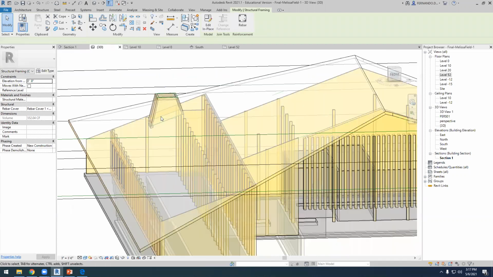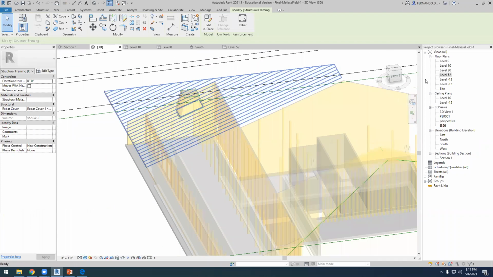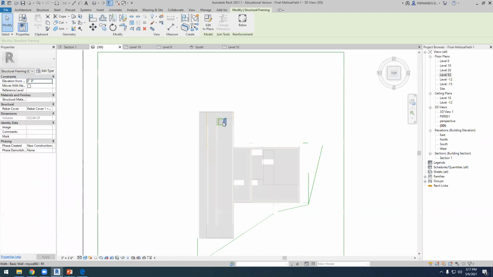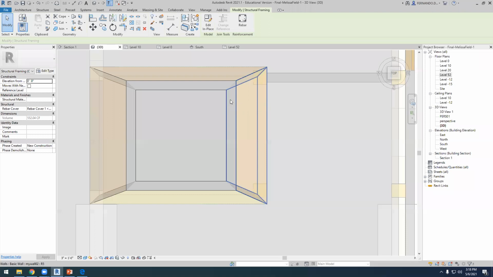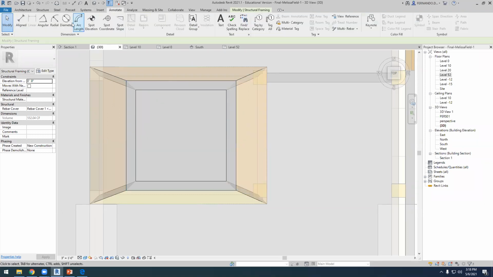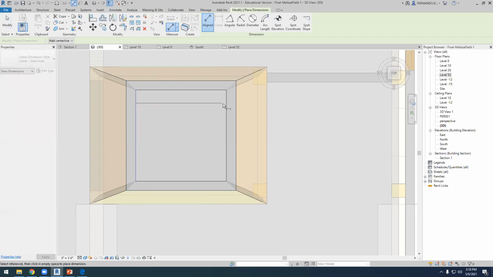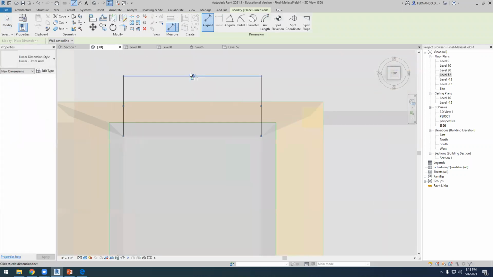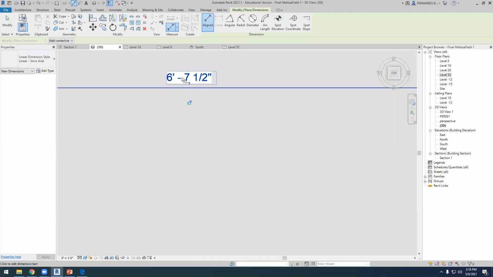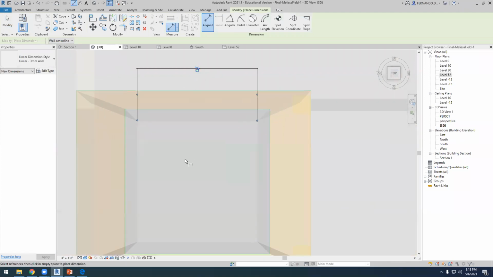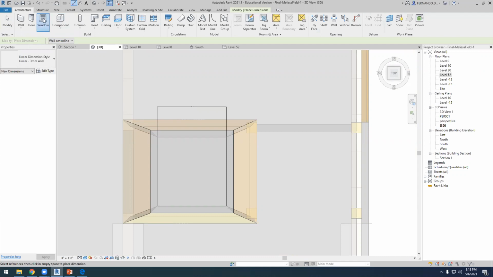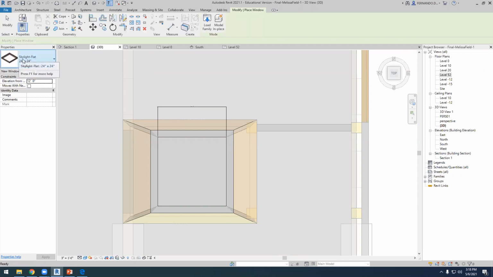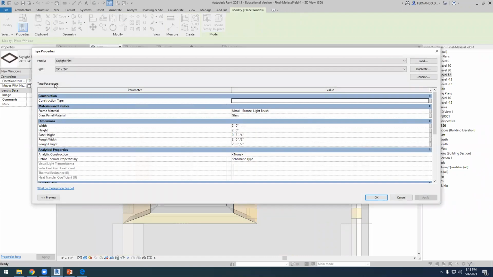And the skylight on a 3D view. That was 8 by 8. And the width of this, can I annotate? I don't think so. What is this? It's 6 feet, 7.5 inches. Okay, so now I have to create a window, one of these flat skylights, edit type, and duplicate.